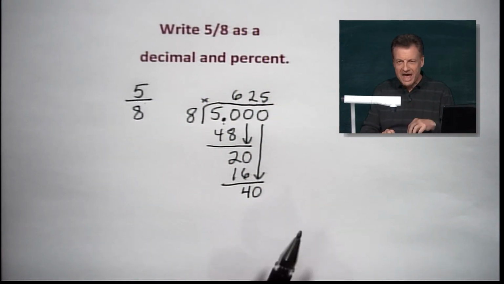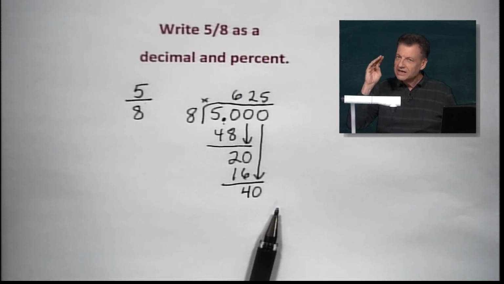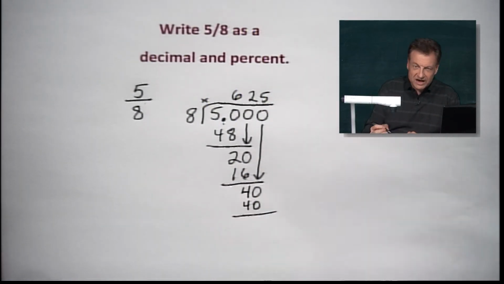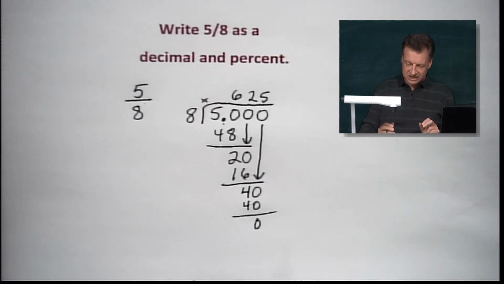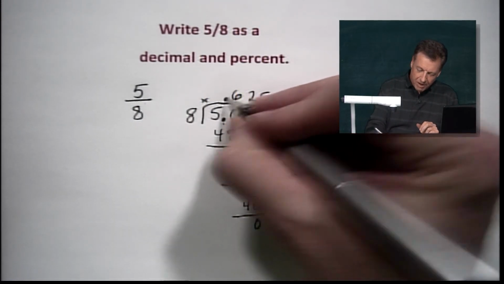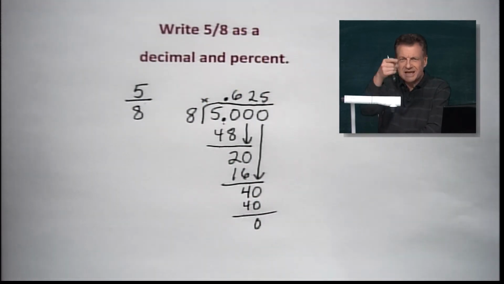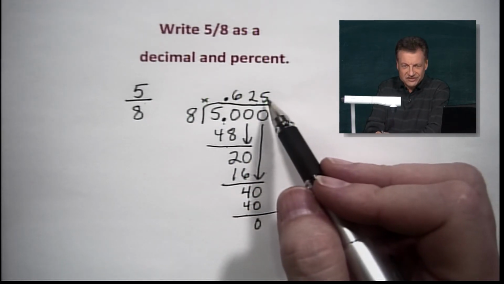Those of you who don't believe me, count by 5s. 5, 10, 15, 20, 25, 30, 35, and then 40. There's your 8th one. And we are going to put a 40 right down underneath there. We're going to subtract. We have nothing left over. So the question is, is it 625? Absolutely not. We need a decimal in here. Pop it right up there. It's 625 thousandths with a th on the end of that. Thousandths. It's hard to say, and it just kind of sprays the whole room here. So we're going to keep it at 625 thousandths. That is our decimal form.